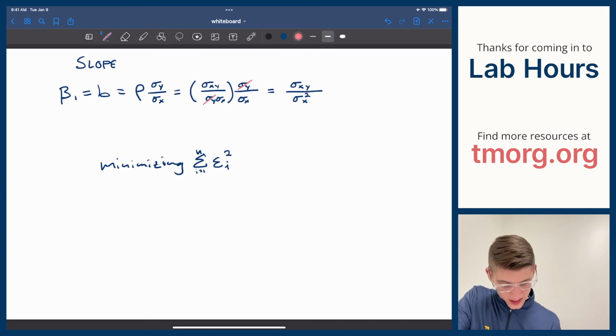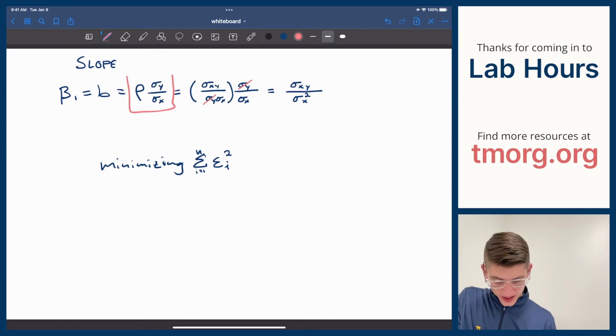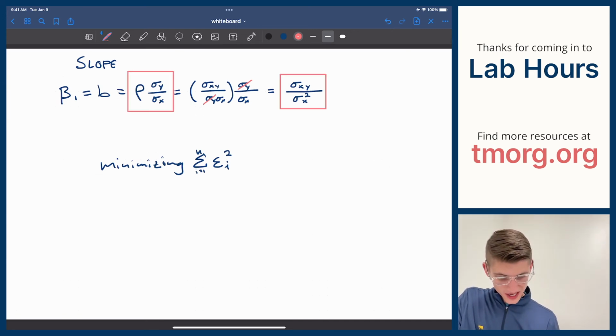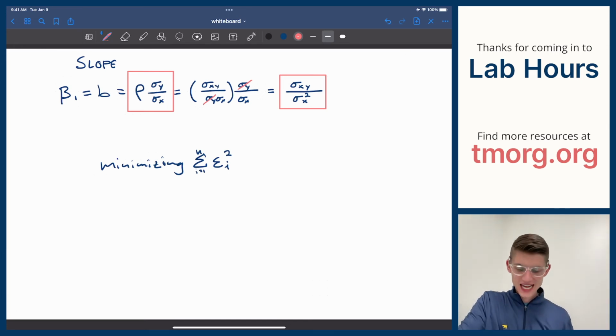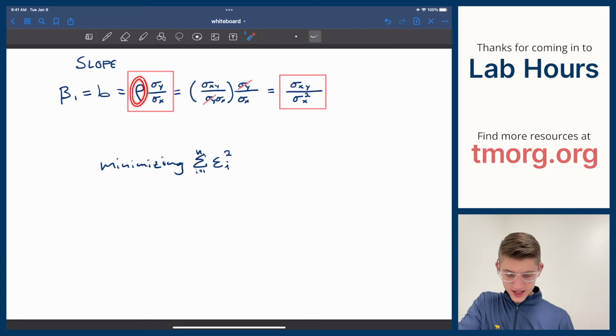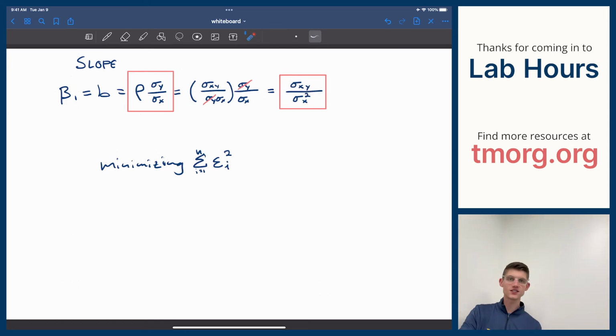Hopefully this isn't too tough to see, right? These two are the formulas that, if you can remember them, you'll always, at least in this class, be able to calculate, even just from a table of data. You already know how to calculate correlation. You know how to calculate these standard deviations. You know how to calculate covariance. You know how to calculate variance. Just pick whichever one is easier for the problem that you're working on. These formulas are equivalent, and just use them, right?